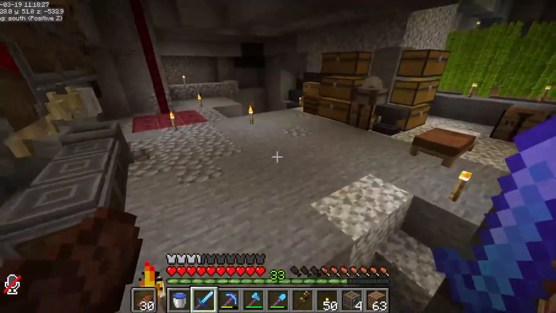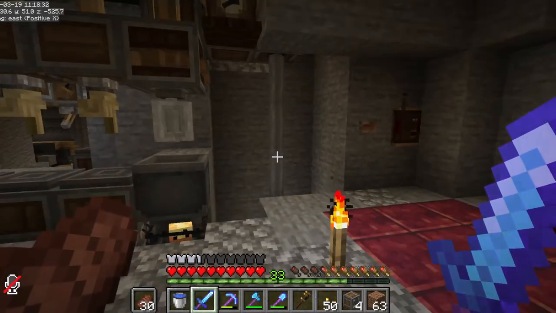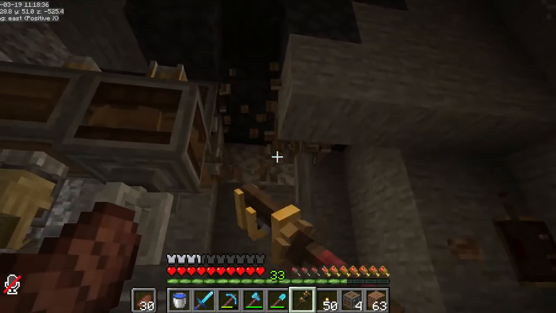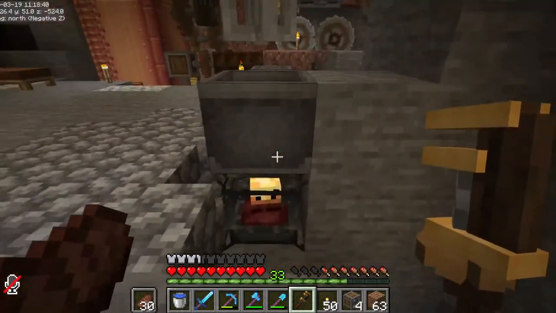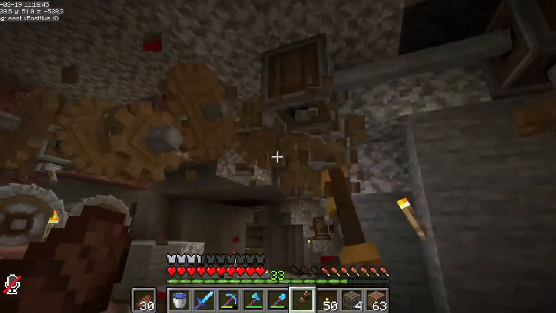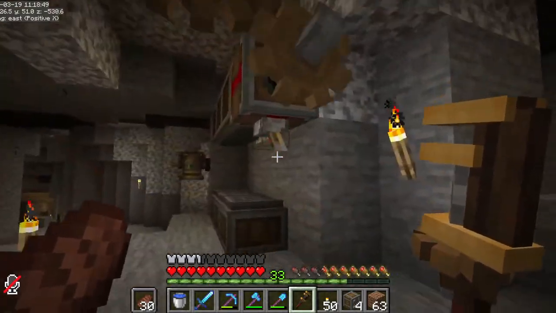That goes there. After that, what can we remove? We can remove that. We're actually gonna remove the power to the elevator. We're not gonna need it for now, because we're not gonna go outside. We can clear this up, this entire thing.